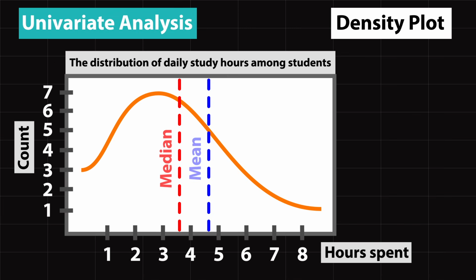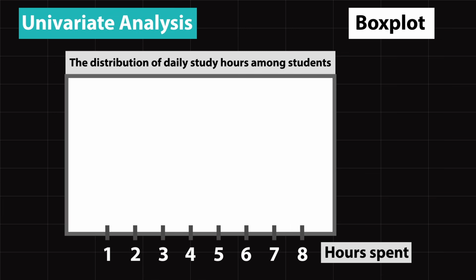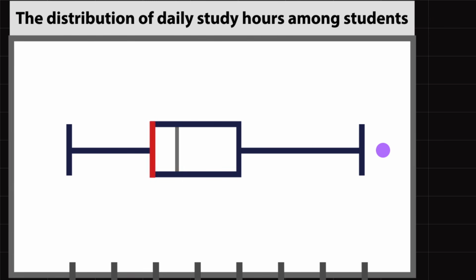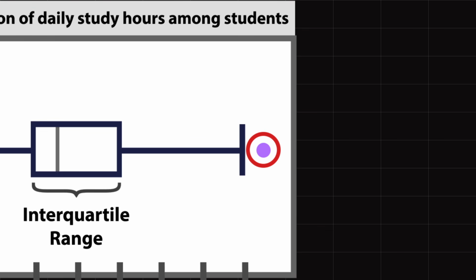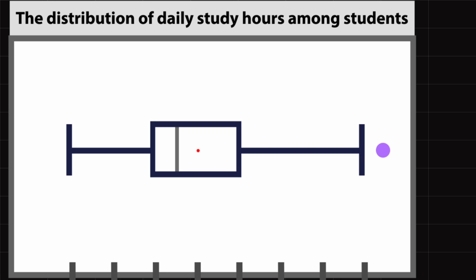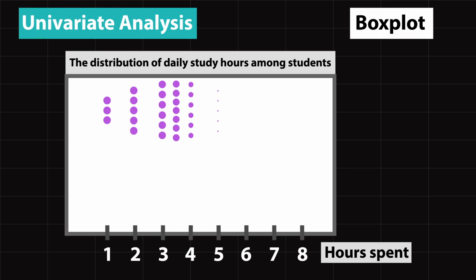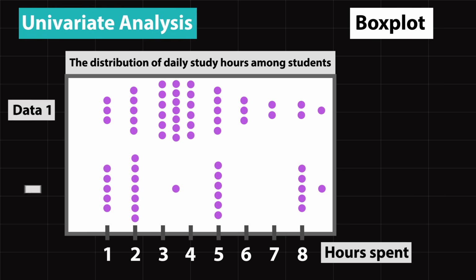Another alternative that contains more information about the distribution is the box plot. A box plot displays the median, first quartile, third quartile, interquartile range, whiskers, and outliers. You can also include the mean in the graph for added clarity. These components pass lots of information about the distribution. One major downside is that we don't see individual points, which can also be misleading, as these two data distributions have the same box plot.